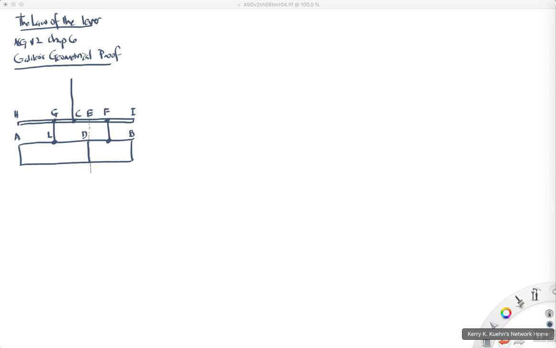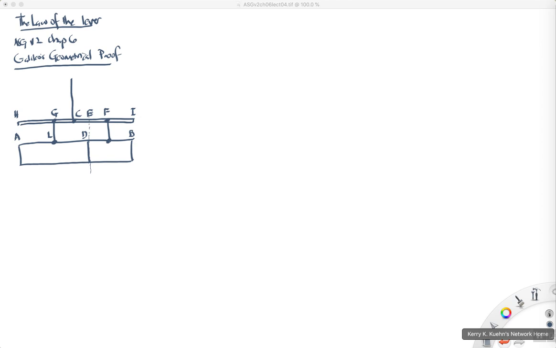We have been talking about the law of the lever, and in my last lecture I provided an intuitive understanding of where Galileo is going with his geometrical proof of the law of the lever. Remember what the law of the lever is. It states that if you have a teeter-totter or a lever with a fulcrum, then when you apply forces to the two ends at potentially different distances from the fulcrum, those forces produce torques that are in equilibrium provided the ratio of the two forces goes as the inverse ratio of the lengths or the distances from the point that you're applying the force to the fulcrum.